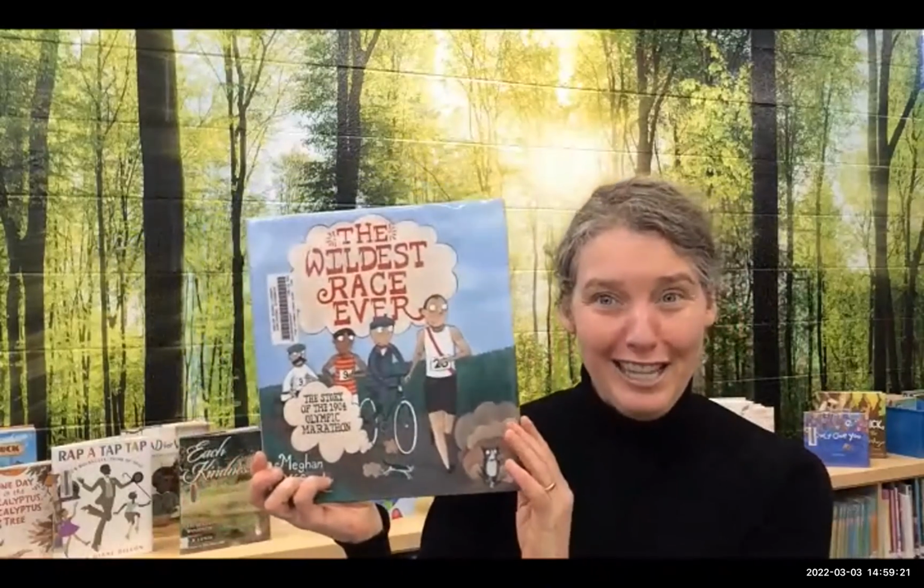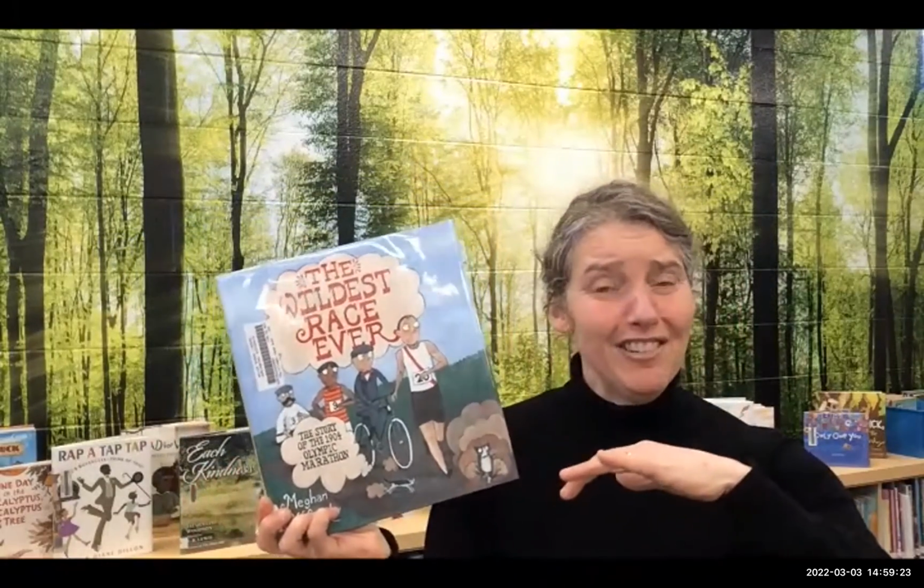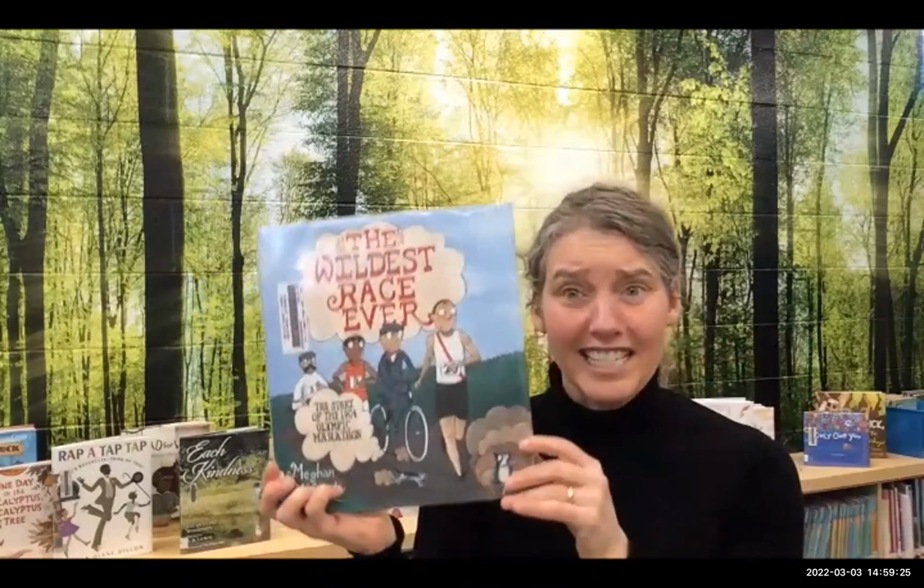It talks about the first Olympic marathon, and people are hitching rides on cars. It's crazy. It's a really crazy race. It's a really fun history to look at. Did you know that baseballs didn't work right away? They had to figure out how to make them so they would work properly. So there's a guy that figured out how to use a certain type of mud to make the balls work.